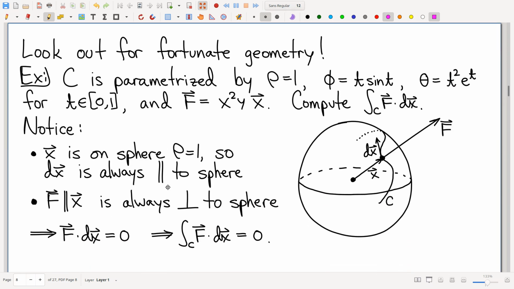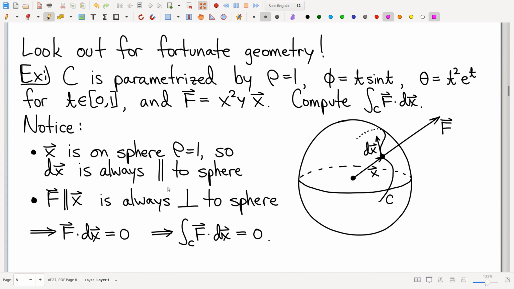All right. Okay. So there's a couple little examples and small spin-off topics that we need to talk about. The first example, which is really just an excuse to talk about a spin-off topic: always keep your eyes open for good luck. Sometimes there is some very good news that happens with geometry that can turn a brutally difficult question into an easy question. And I think that's what this example is here.